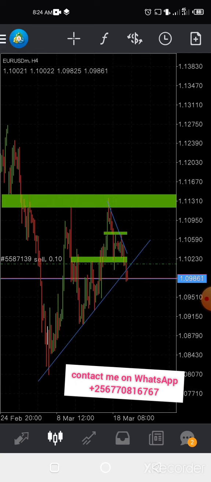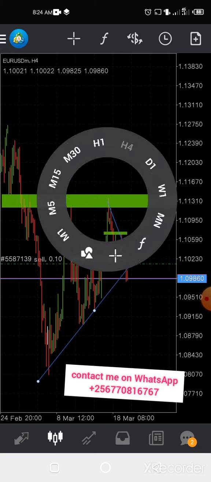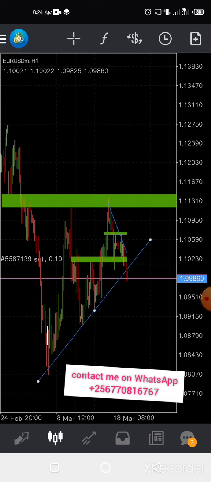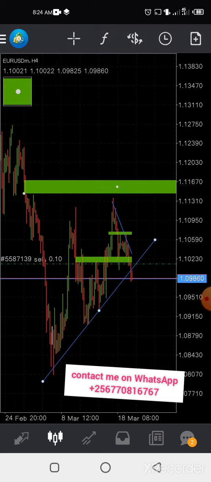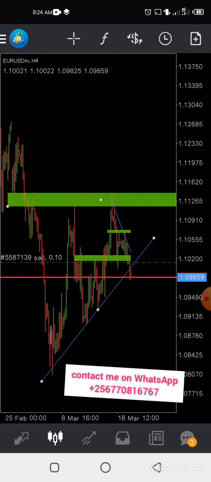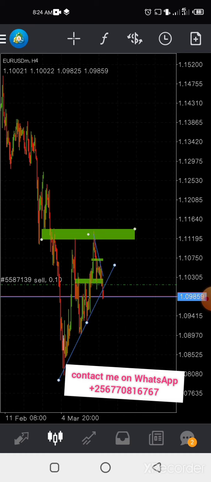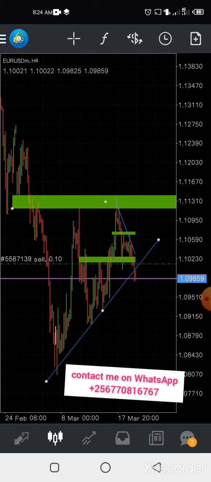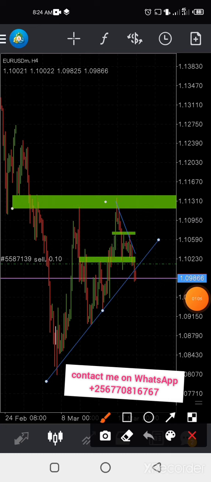So on the H4, as you can see, I made this trend line and this support area, as you can see over here. You always have to find these key areas and mark them out. Just look at the overall trend of this area. It is a downtrend, but as we can see here, it came below. Let me just explain to you what's happening here.